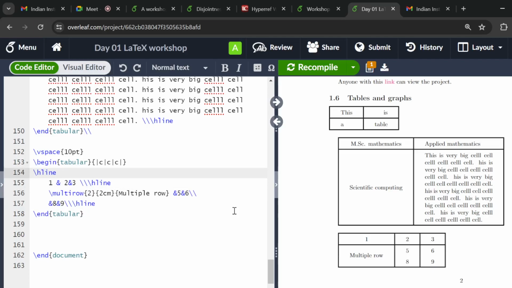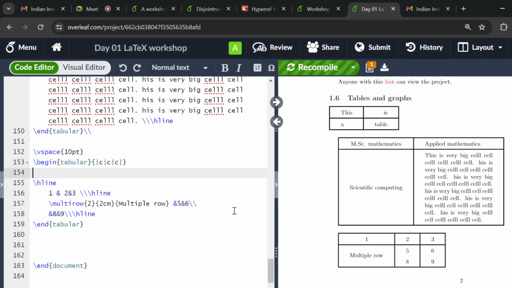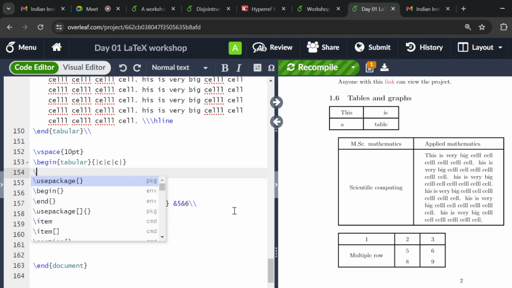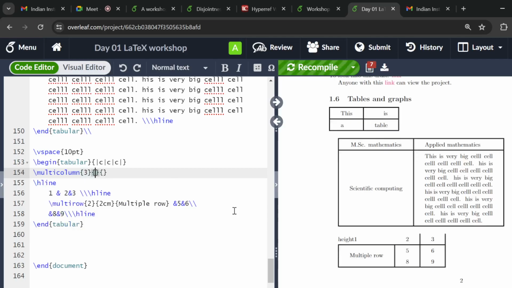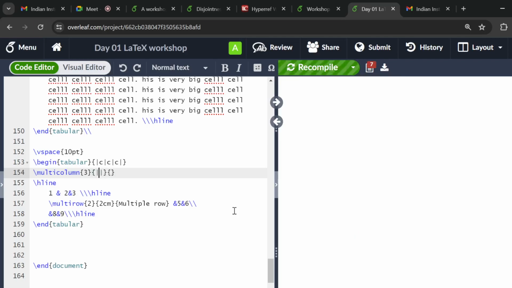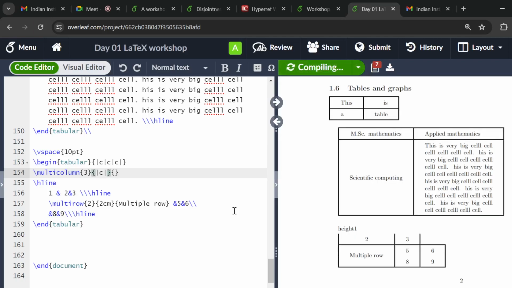For example, if I want one single column at the very top to add some title, I'll make a multi-column. How many columns do you want? 3 columns, and the type: I want again something here, C, and something here, so these are 2 borders and 1 text.